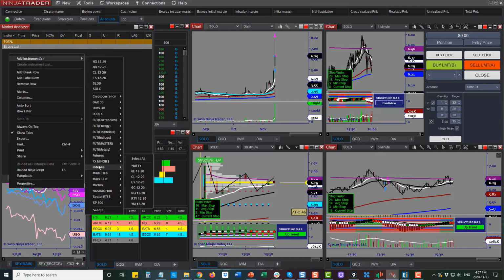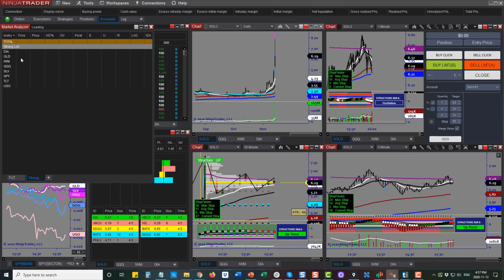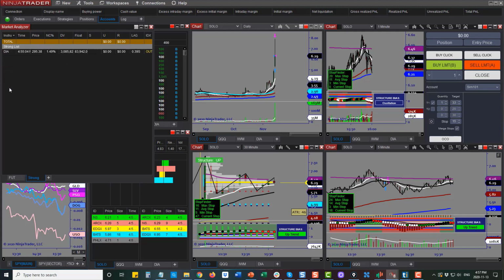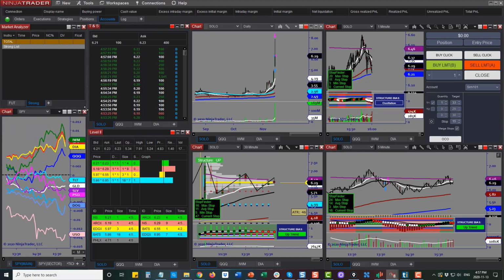If I wanted to add a bunch of ETFs in here, you can see that this is basically a watch list. So I'm adding all my markets in here to the watch list, and now I've got a watch list of stocks, right? But the thing here is knowing that that's not scanning the market. That's just me putting watch lists on a market that I'm interested in trading, right?